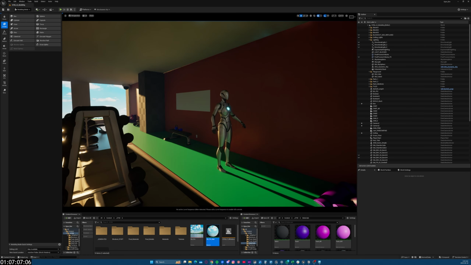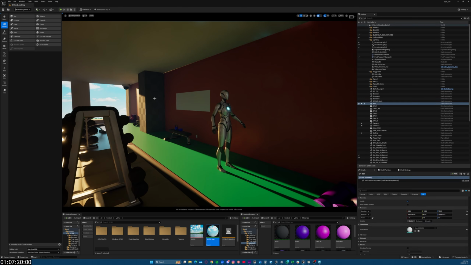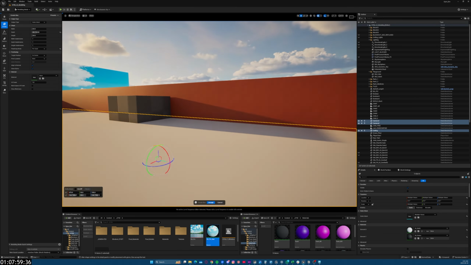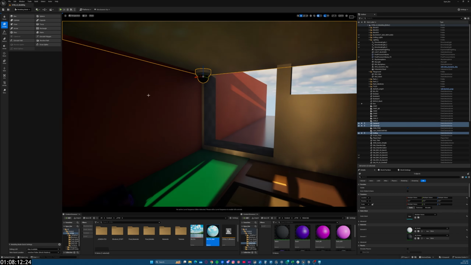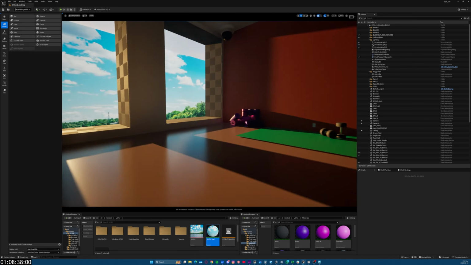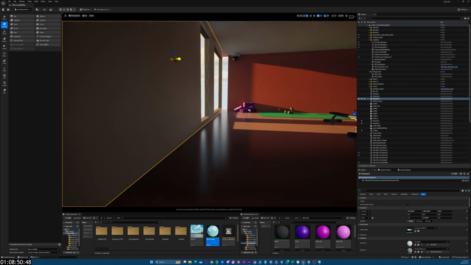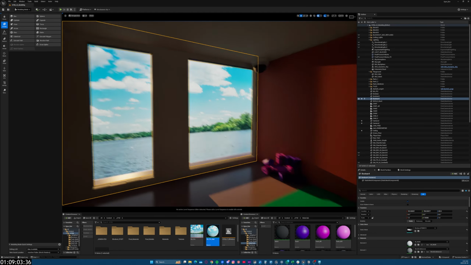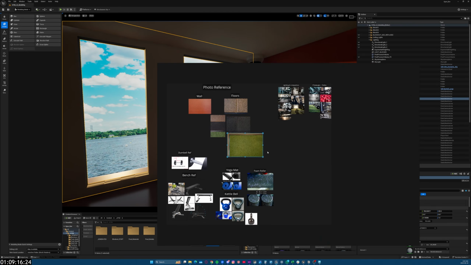I might leave it for all the other cameras only because they're so low to the ground, it might not affect them. What you see me doing here is checking the height of the average room or gym, and I created a cube to match that height, and now I'm adjusting it to suit.